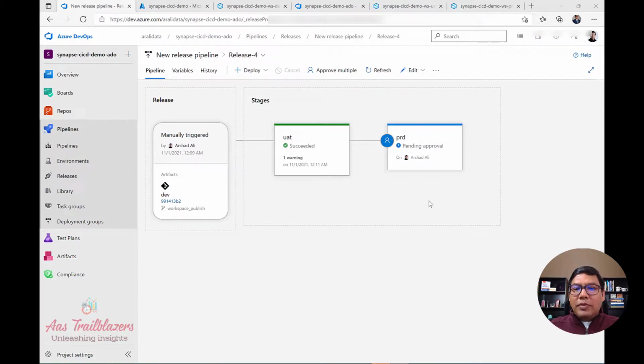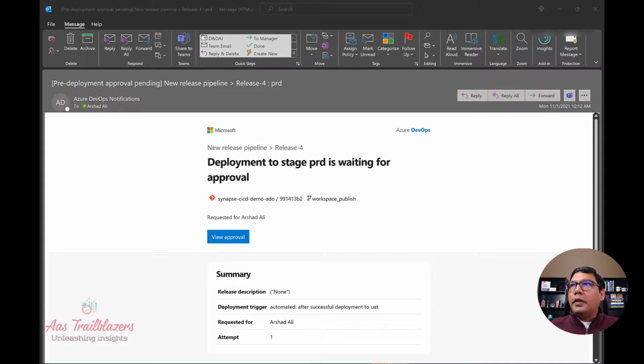But before that, let me show you something else. While you can see there is a pending deployment to the production environment in Azure DevOps, because I'm the approver, I received this email from Azure DevOps intimating me that there is an approval pending for me to start the deployment in the production environment.